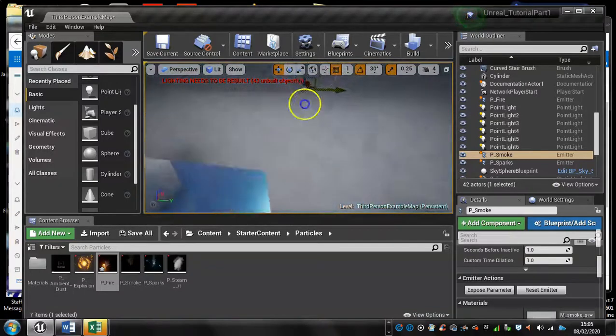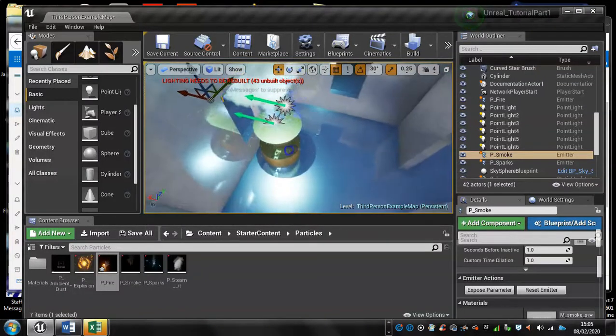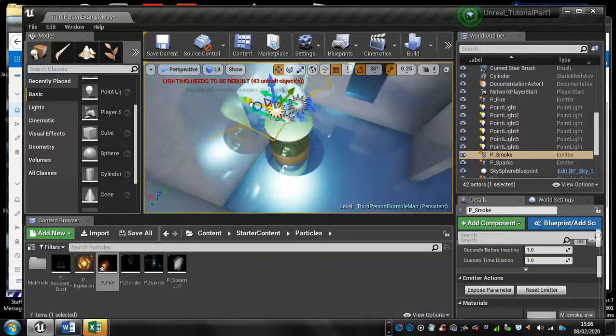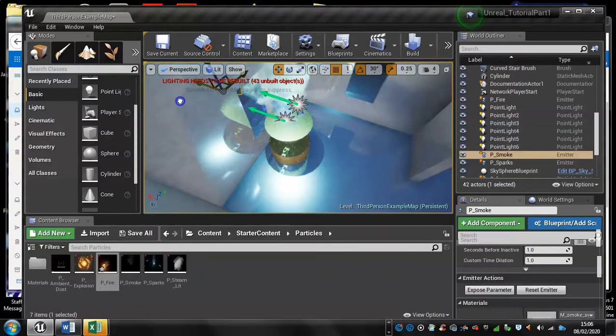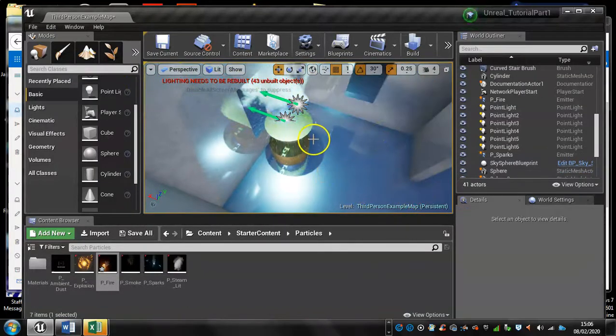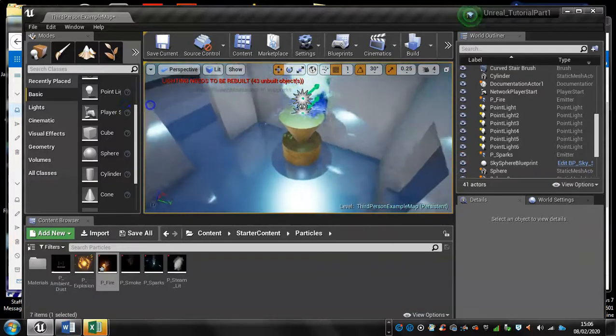See what that looks like. In fact, it might be a little bit too much smoke because the flames are already giving us some smoke. So you know what? I think I'm going to delete that. Yeah, I think we've got plenty to go from with that.